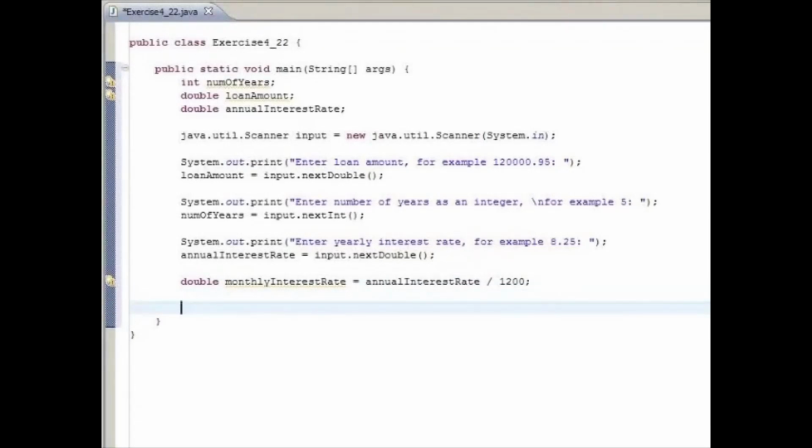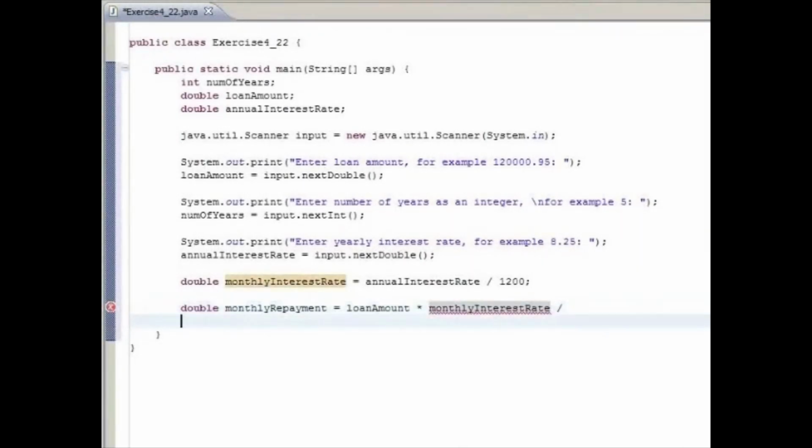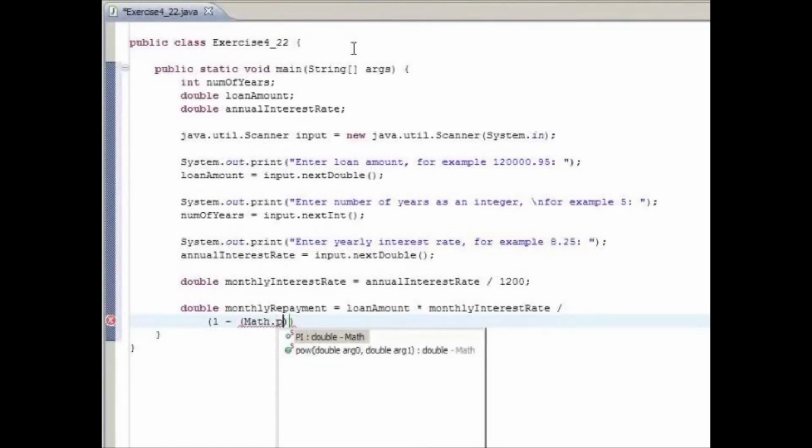Next, we need to calculate the monthly repayment. So double monthly repayment. What this is going to be is the loan amount multiplied by the monthly interest rate divided by, and I'm going to jump down to a new line here to give us some space, inside parentheses, 1 minus, parentheses again, Math.pow.